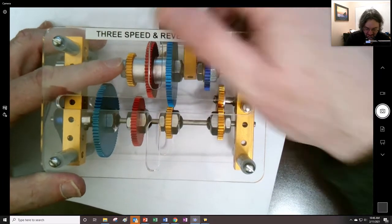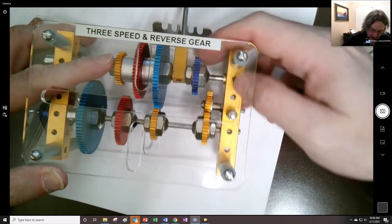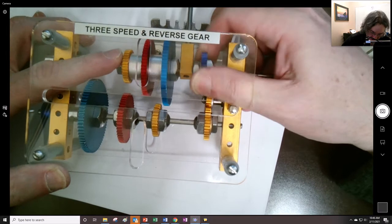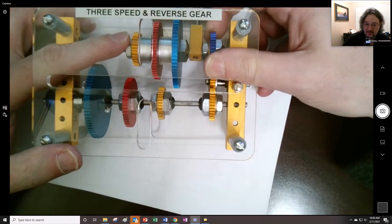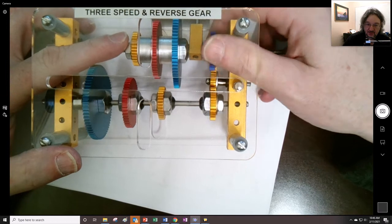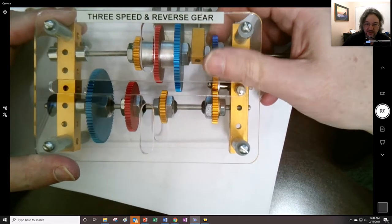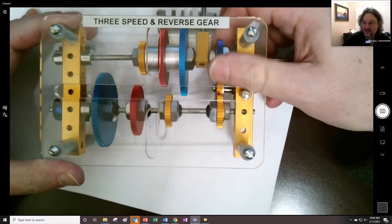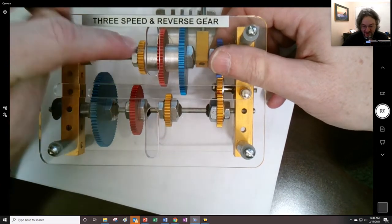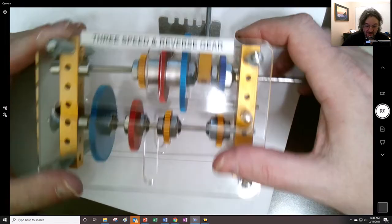And then lastly, you can see we have an extra gear down here, right? What that's going to do is be the idler, so that's actually going to reverse the direction. So that's our reverse. We've added an idler in there, and now the two shafts are actually operating in the same direction, but for all the other gears the input and the output were opposite. So that's the idea of a standard transmission.